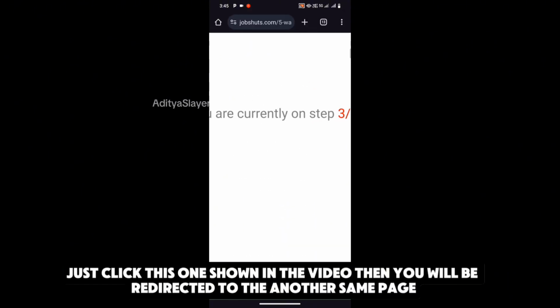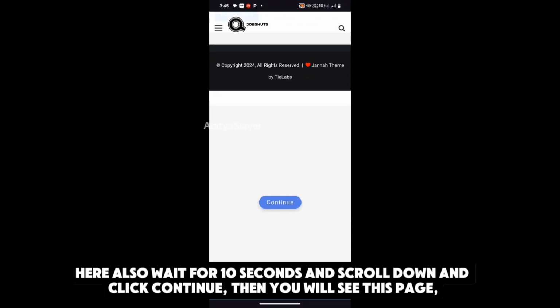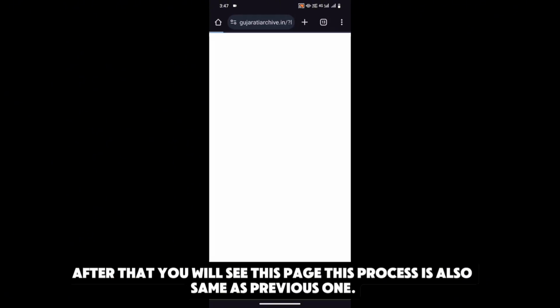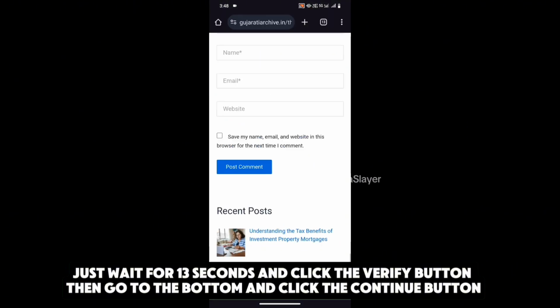Then you will be redirected to another same page. Here also wait for 10 seconds and scroll down and click continue. Then you will see this page. Just wait for 5 seconds and click get link button. After that you will see this page. This process is also same as previous one. Just wait for 13 seconds and click the verify button, then go to the bottom and click the continue button.